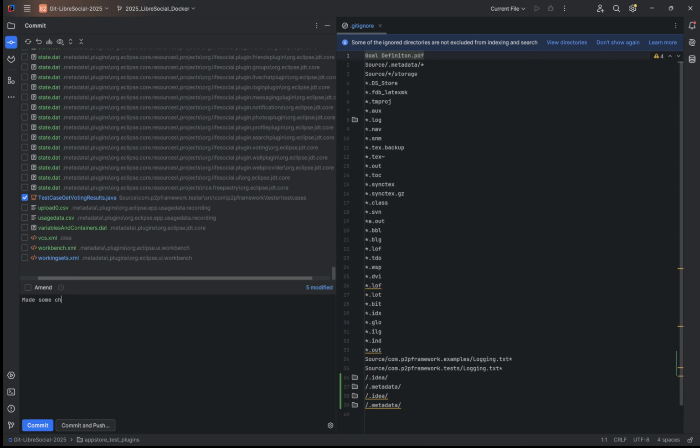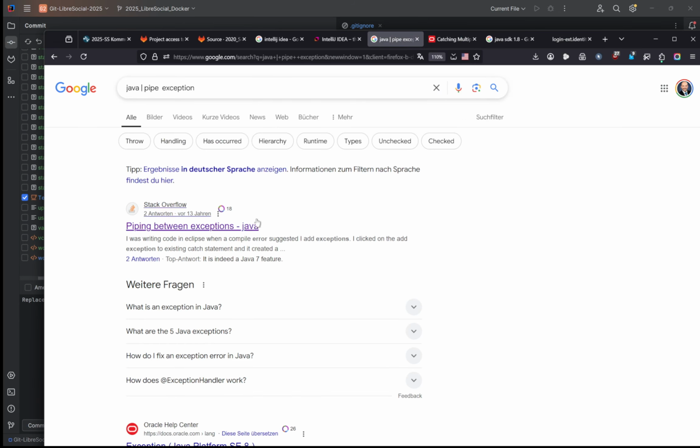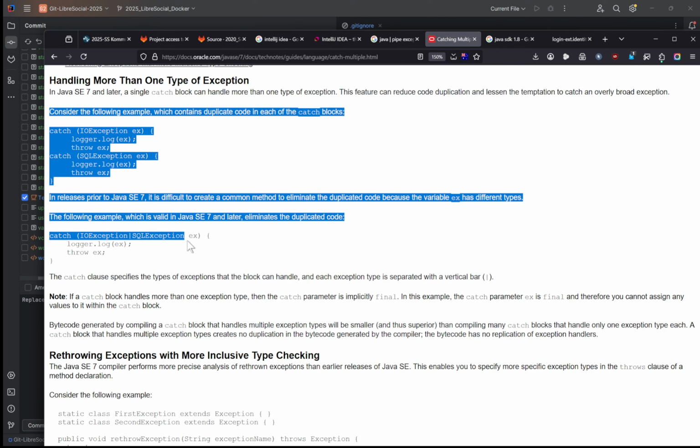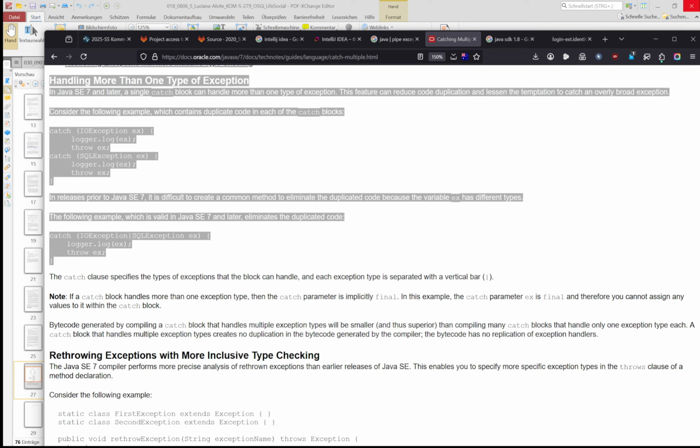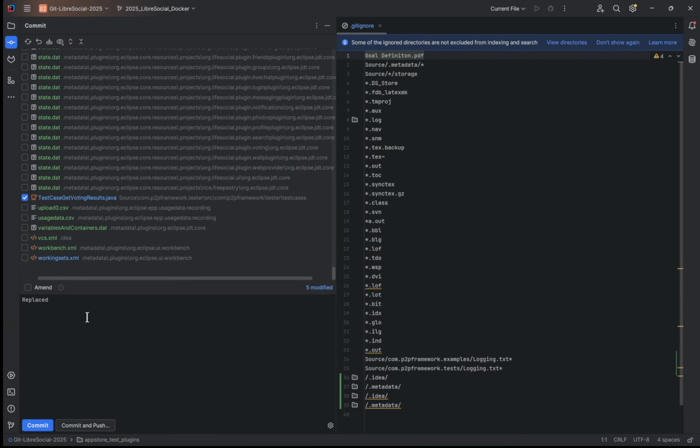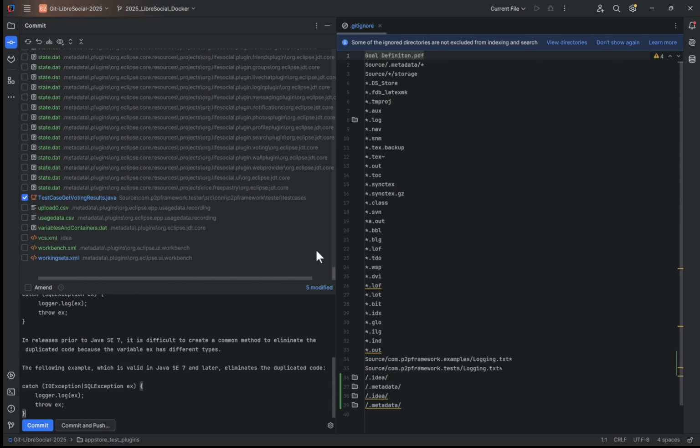Okay. Always give a proper naming. Let's say, where did we have this pipe? Replaced pipe, yeah. Okay. So one more. Corrected the exception handling as it caused problems. Okay, commit and push somehow, I assume.